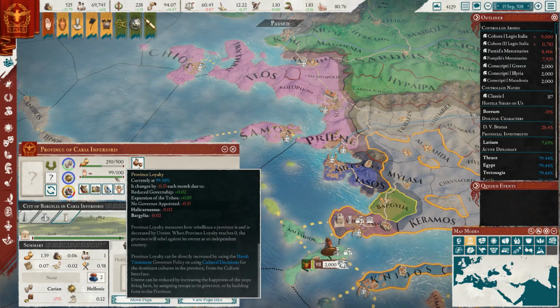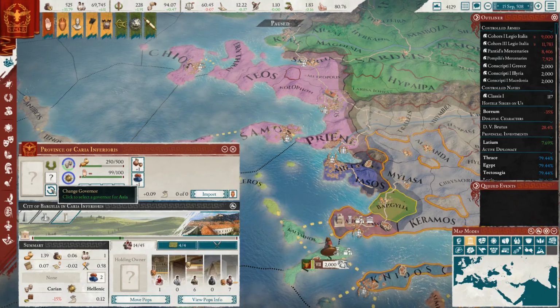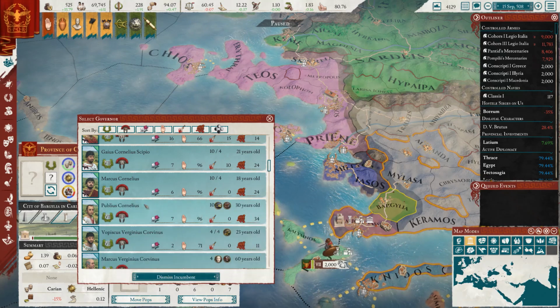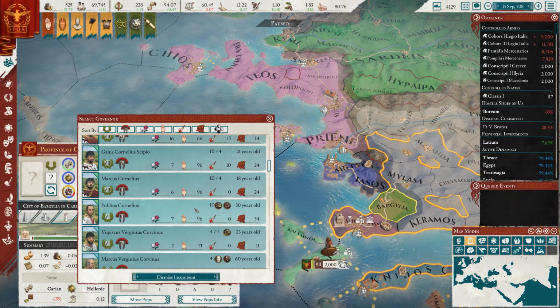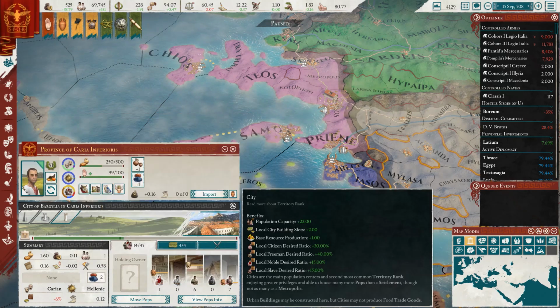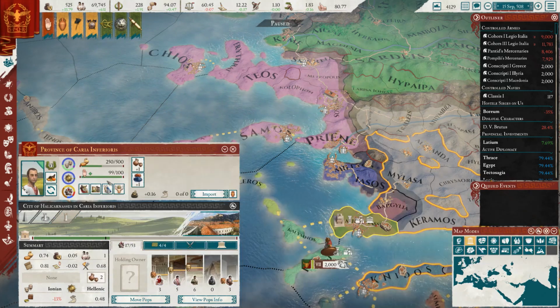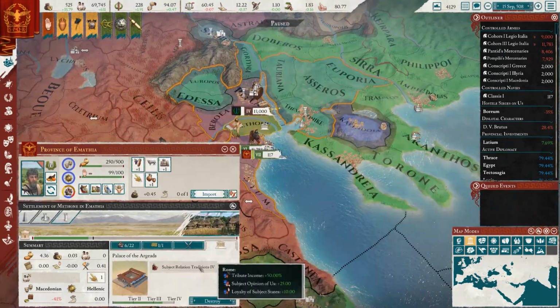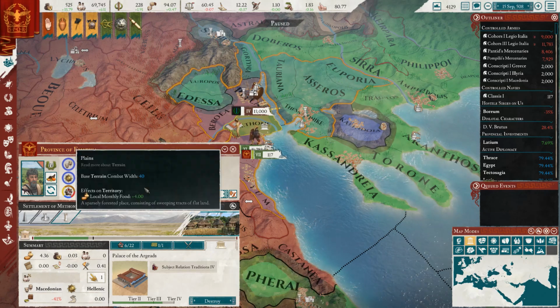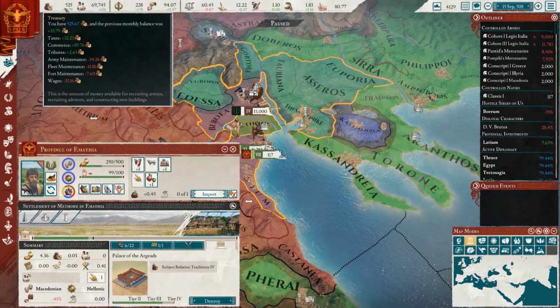What's the loyalty here? It's negative. We need a governor. This fellow here strikes me as a great choice. 96 loyalty. Not really good at much of anything other than being loyal, so let's see what that does here. Boom. Looks like we have another wonder here from subjects' opinion and loyalty, as well as a bit of tribute income. We really don't make much.